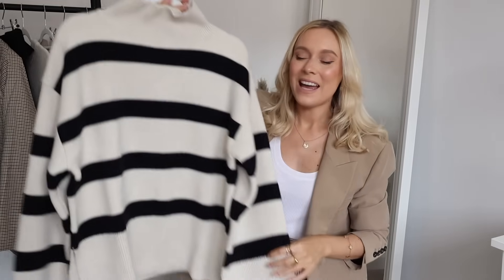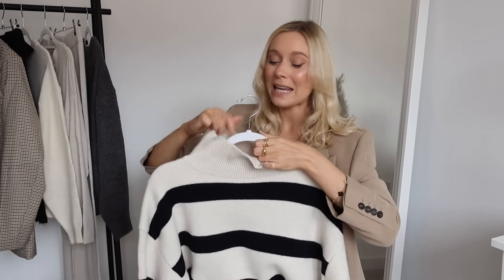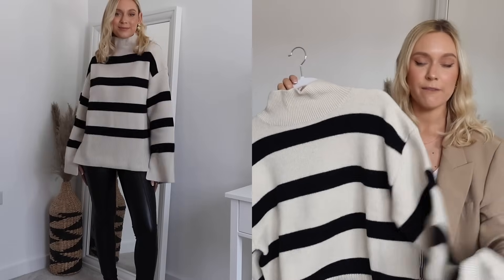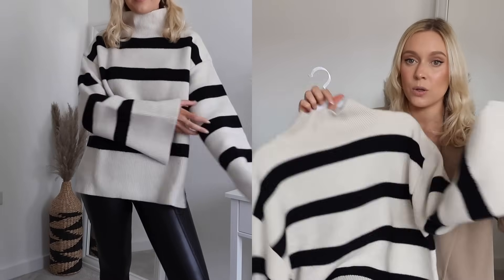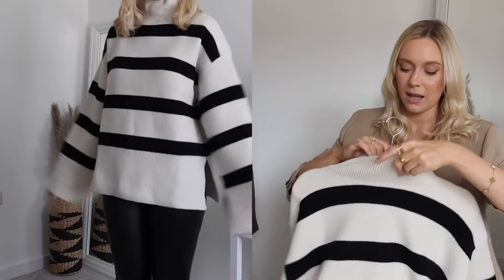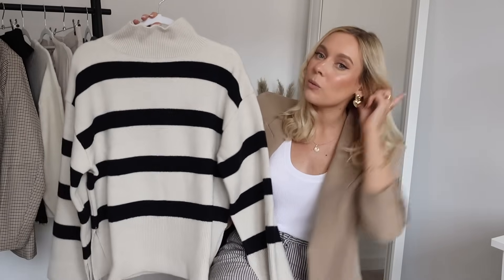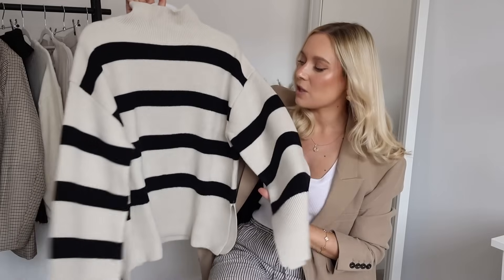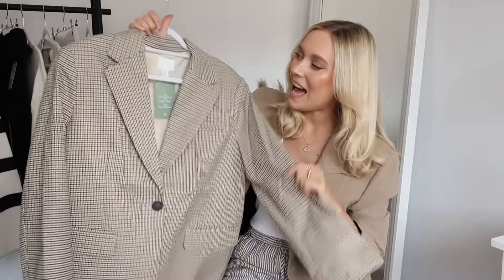The next piece is a really lovely jumper that I do not need because I have so many knitted striped jumpers in my wardrobe, but I just couldn't resist. This one is a size small and it is a wool jumper, so the price point is slightly higher than some of the other pieces but the quality is so much better. I love the really wide sleeves with a slit on them — so chic. I love the neckline too; there's a little bit of room there which is great. These jumpers are so nice when you're wearing your hair up in a bun on those days when you just want to be really cozy.